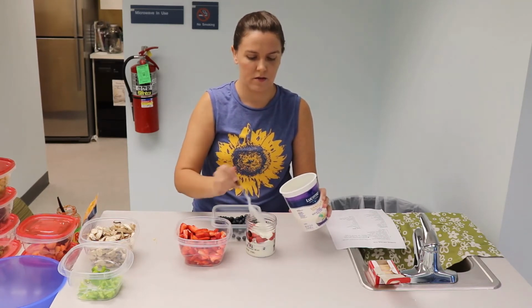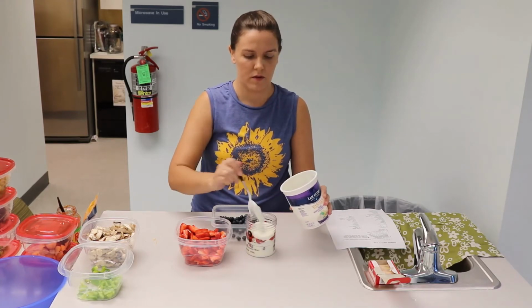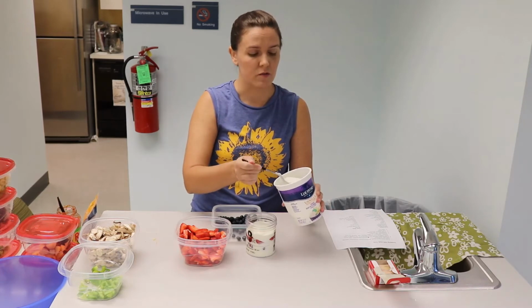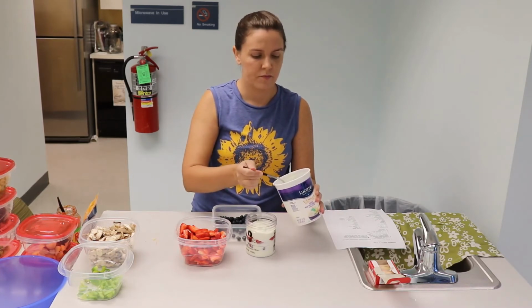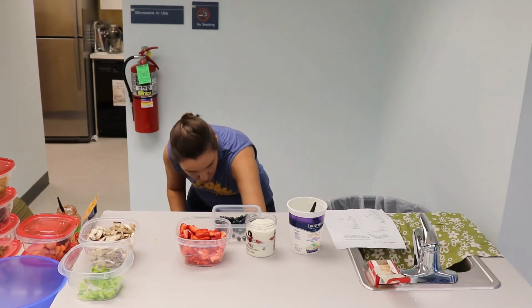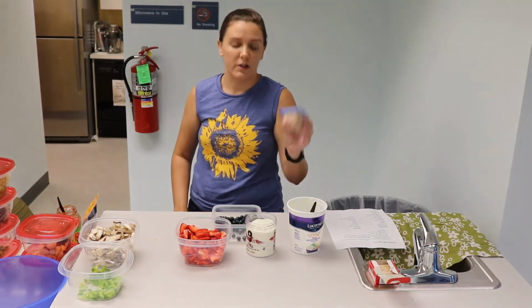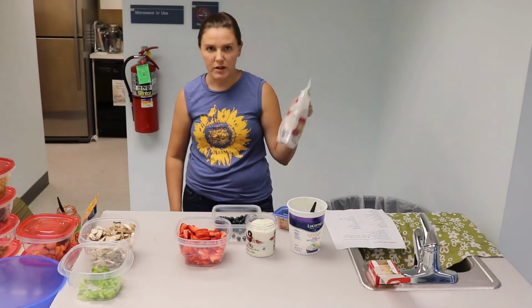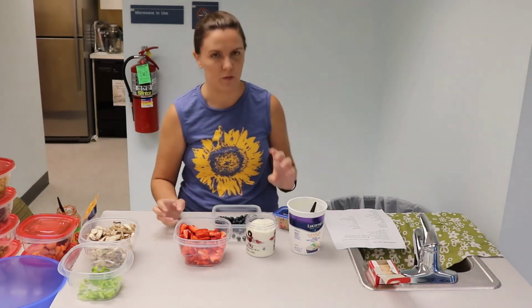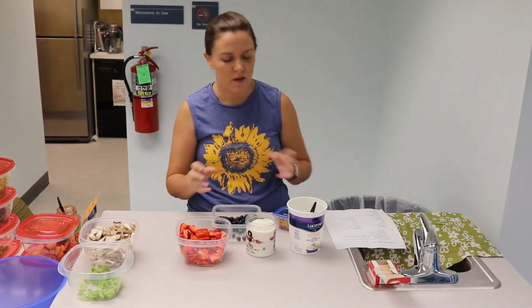And here we go. I'm gonna put this layer of yogurt in, and I want to make sure there's some room on the top because I want to have room for my granola. Granola is good. You can get granola in giant bags. For some reason I used to think granola was really hard to deal with, but it's not. And you can get ones that have big chunks, ones that have tiny chunks, that type of thing.